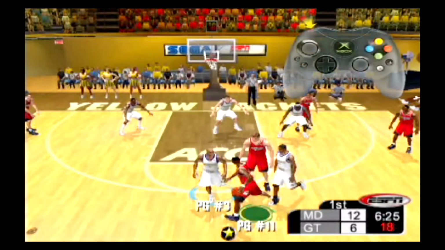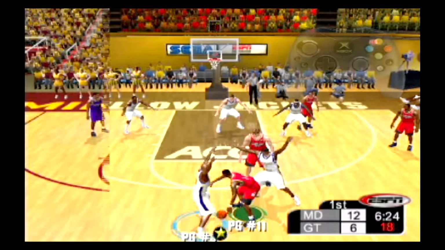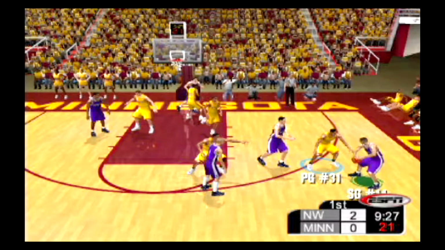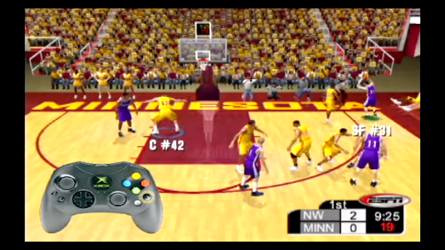Pull the left trigger while guarding the ball handler to call for a double team. The next closest player will join you in guarding the ball handler, going for the trap. If you want to control a defender that isn't the closest to the ball, press the black button for the icon switch. The other 4 players will each be assigned a button. Press the button for the player you want to control.